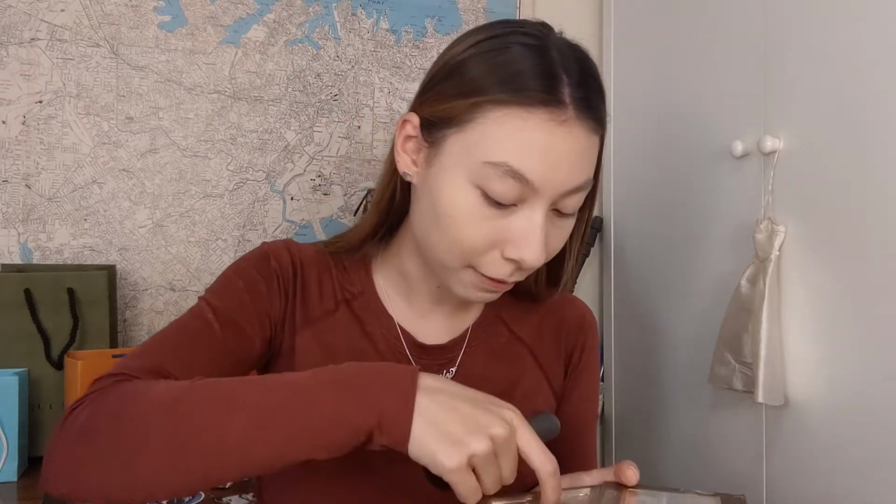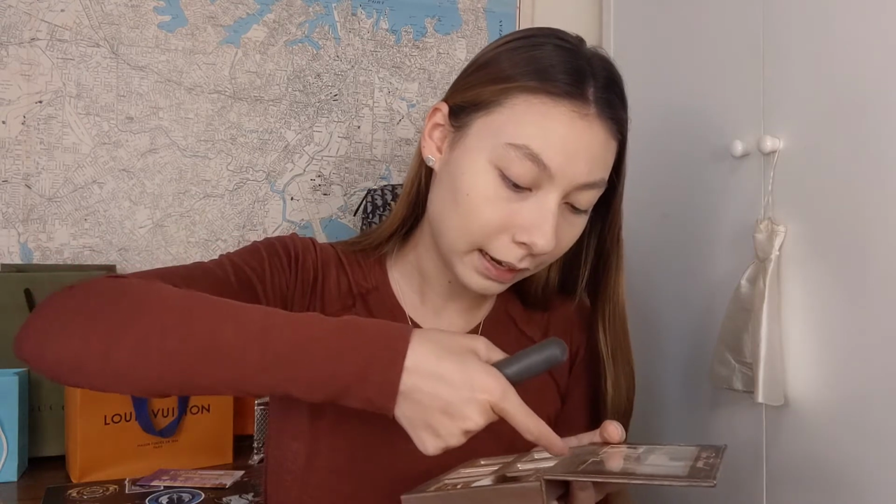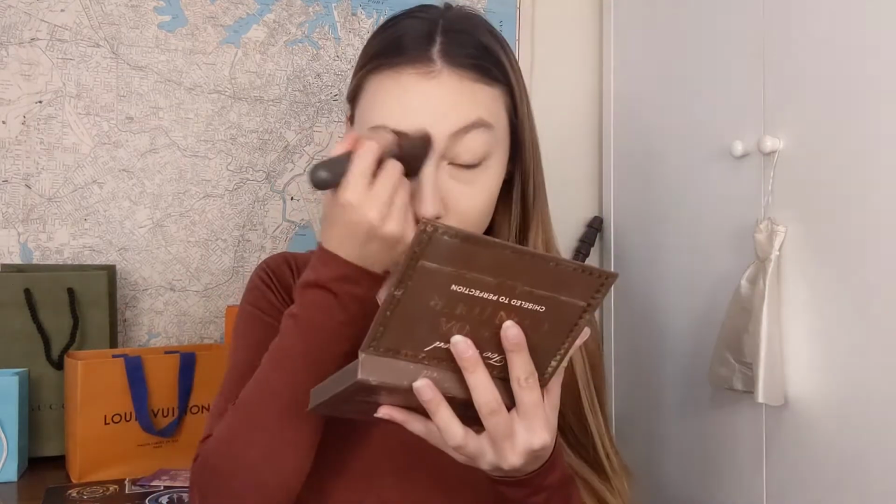Let's go in with some powder. I'm going to use the powder in the Cocoa Contour palette, just that light cocoa powder. There's the tiniest bit left in there. Let's just smash it up with my fingernail. I really want to use up this palette. I'm so close. I think today's probably going to be the last day I use it, or the second last day. I've had this palette for so long and it's kind of sad to say goodbye, but you know, circle of life.